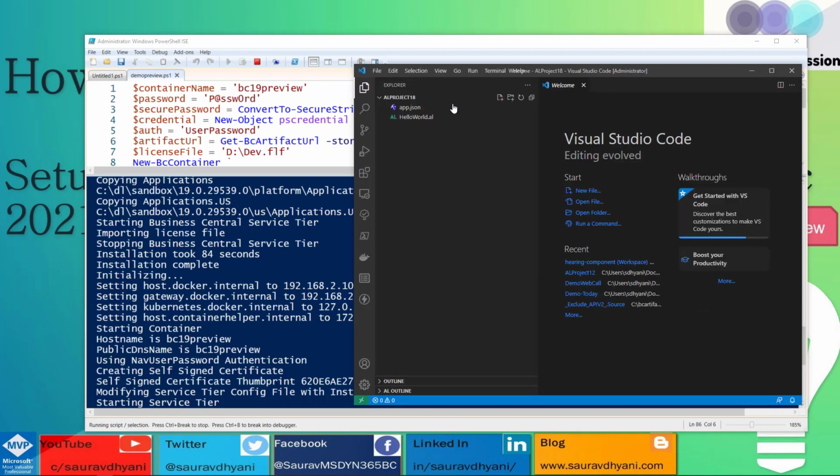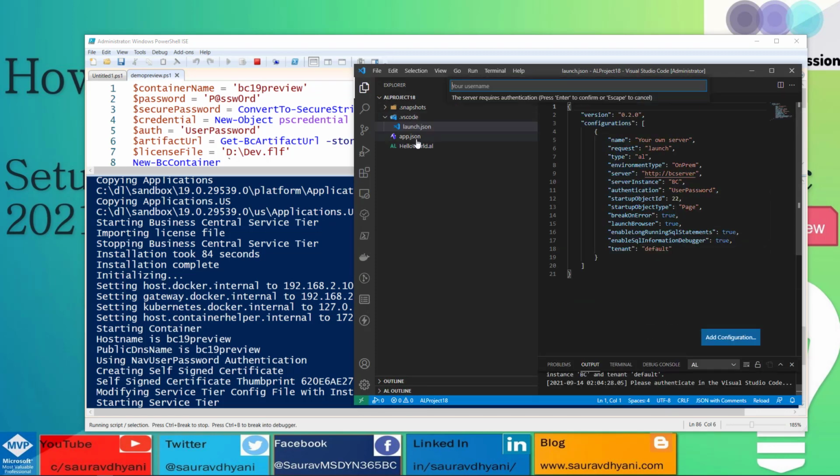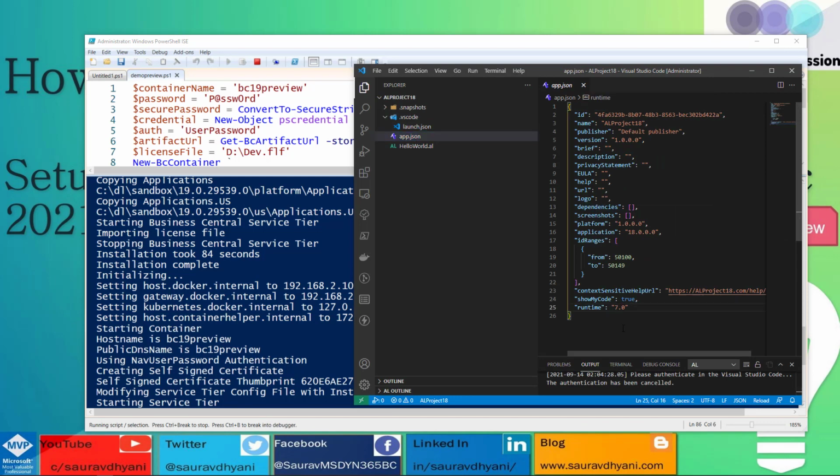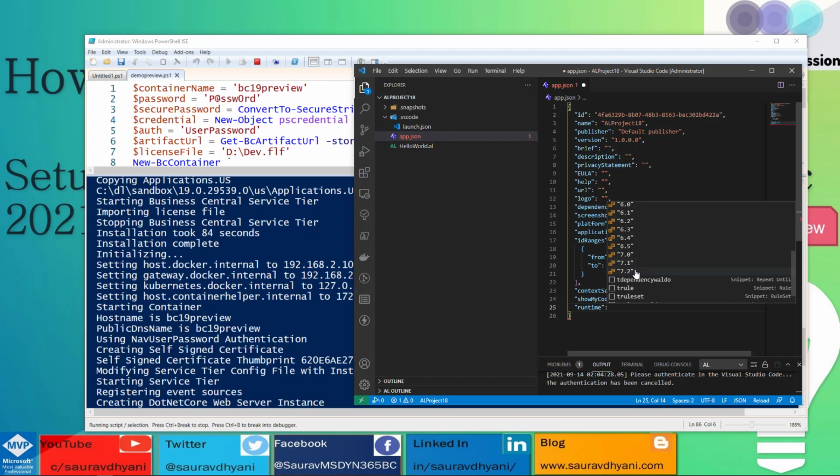And even if I choose 7.0 and then go into my app.json and try to change it to 8.0, it'll give me an error because it will not understand that it is a supported version. Let me just check this and show you that. So the maximum version of the runtime available here is 7.2, which is for the latest release of the product, Business Central 18. So in that way, you can't connect to an environment which is higher than 7.2 with this runtime version.